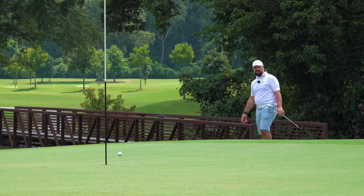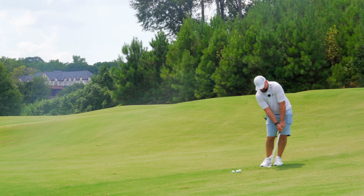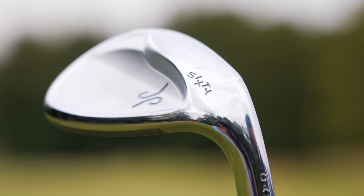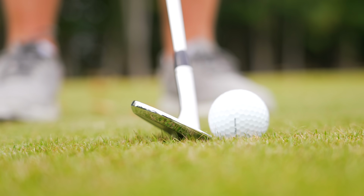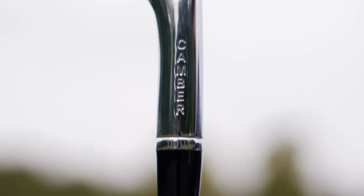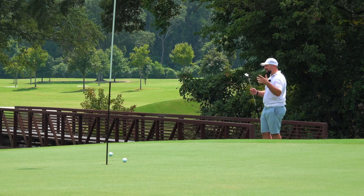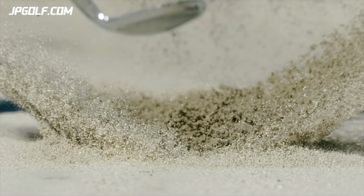Now, if you're wanting something that no one else has, that premium product is going to appeal to you. With the precision that JP goes into with these wedges, you know that's what you're going to get, and it does feel around the green that it is incredibly adaptable. As far as options on bounce goes, it's actually not as inclusive as you might expect compared to the other wedges. There are these rings which go around the neck of the club. So 1 ring is low bounce, 2 rings is a higher bounce, and 3 rings is the highest bounce that you can get. Again, depending on how much of a divot you take, depending on how confident you feel.